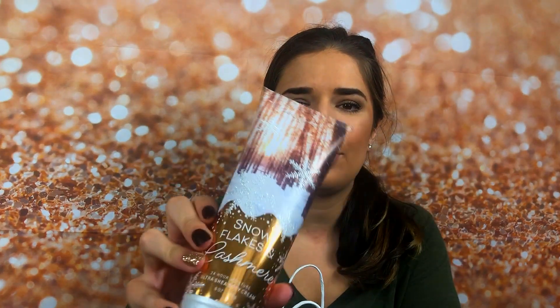So moving on to the next bag — this was from a different shopping trip, actually from today. More body care was on sale for $5. I picked up the Snowflakes and Cashmere Shea Cream. I absolutely love the packaging on this. The scent smells so pretty — the fragrance notes are Cashmere Cream, Shimmering Vanilla, Frosted Clementine, Amber, and Caramel Woods. This just smells so beautiful and is a perfect scent for gift giving. I also got the Snowflakes and Cashmere Shower Gel. It's a perfect scent for gift giving and looks so pretty when you have the whole scent together to give to somebody.